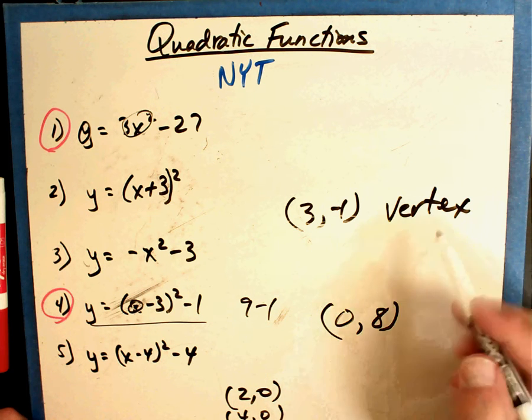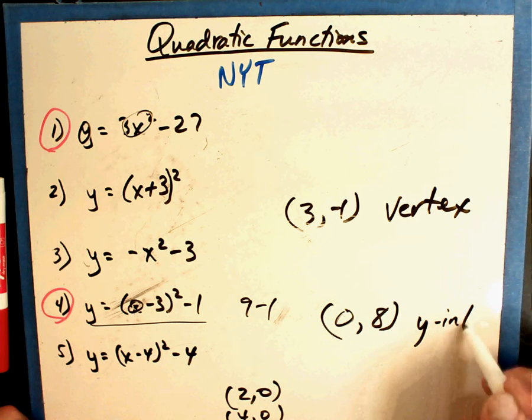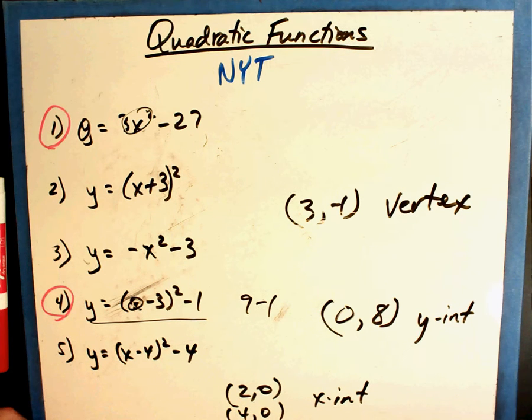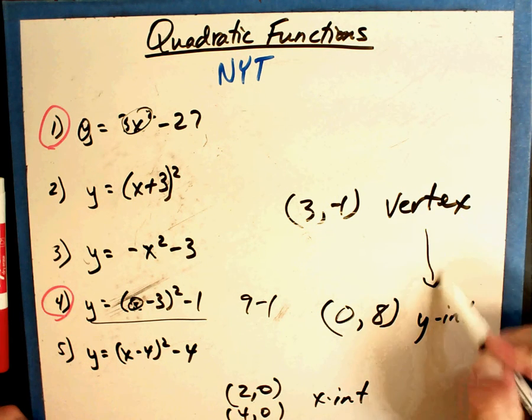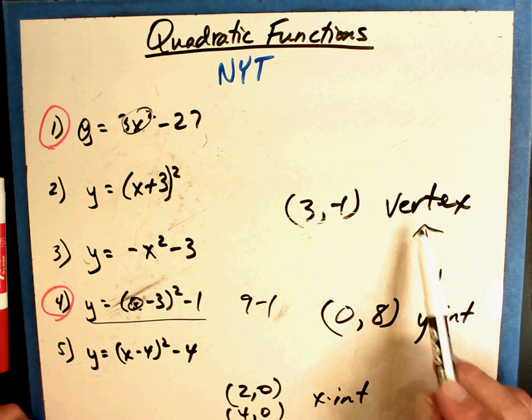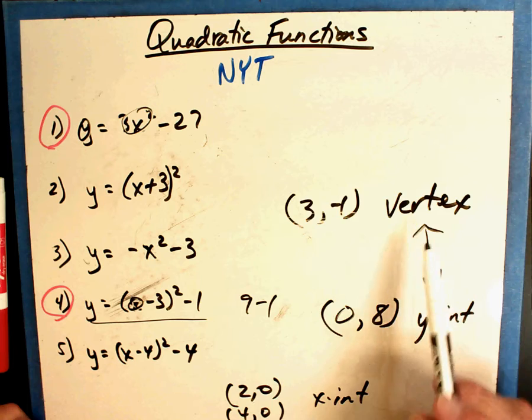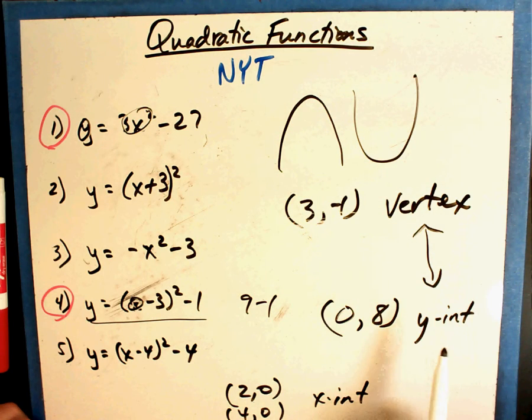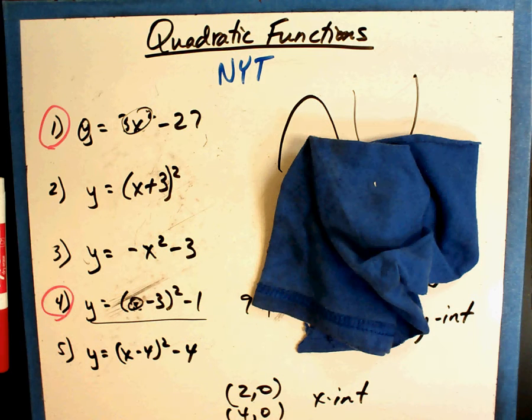Now, here's the tricky part for some students. There's all the stuff I need to know. Okay? This and this are not the same. Y-intercept is where this picture crosses the y-axis. The vertex is the highest point or the lowest point, depending on if it curves up or curves down. It's the highest or lowest point. Don't get those two words mixed up with one another. You can try the extra ones for some extra help if you need it, but that's quadratic functions.